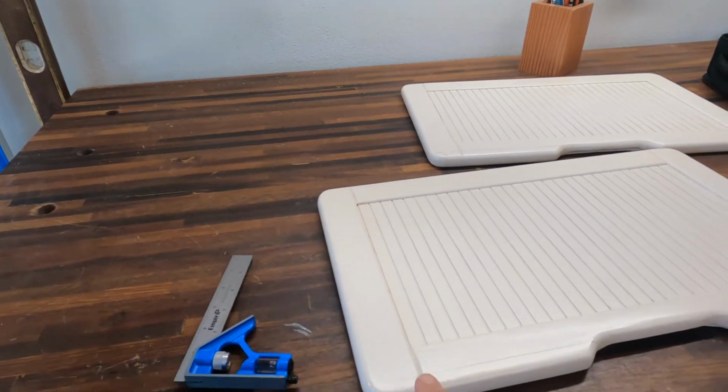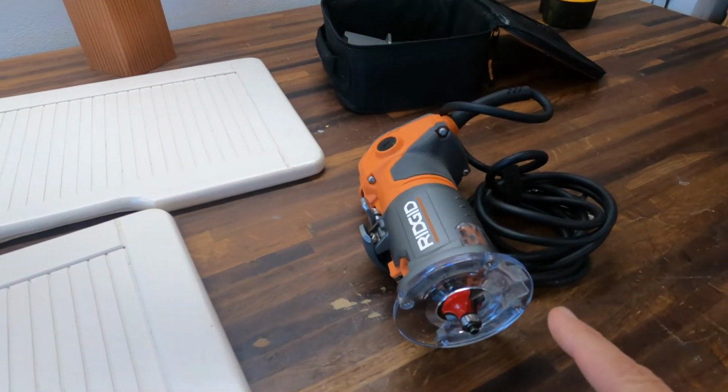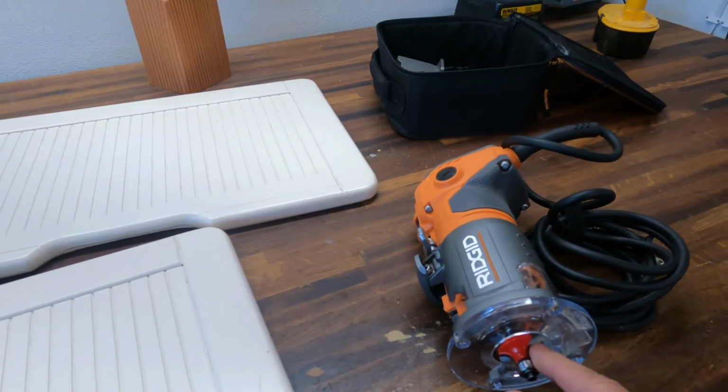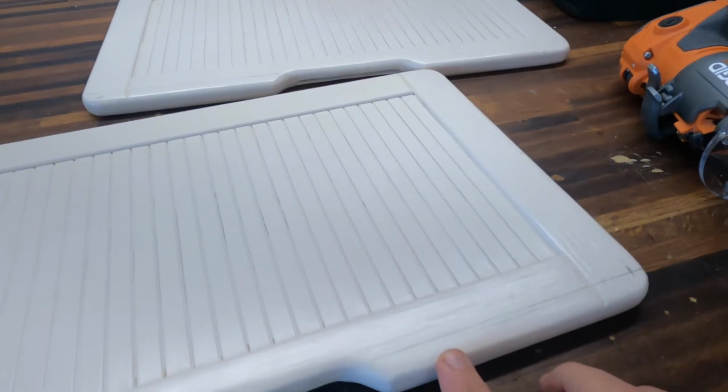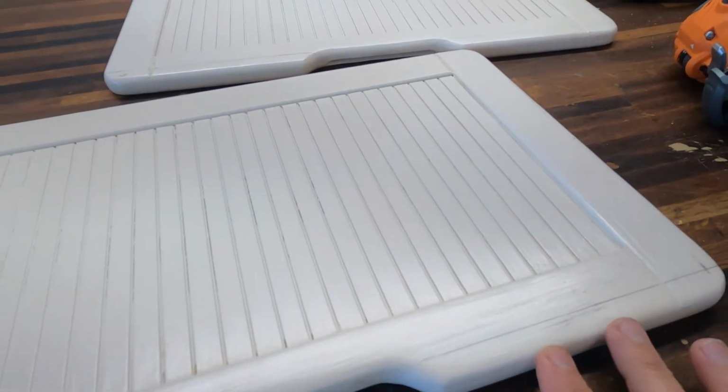I'm gonna cut them on the table saw down, and then I'm gonna use my Ridgid trim router with a roundover bit to make the same curve on the edge, the roundover here. So gonna get started on this right away. Hope it turns out good. Should be a simple project.